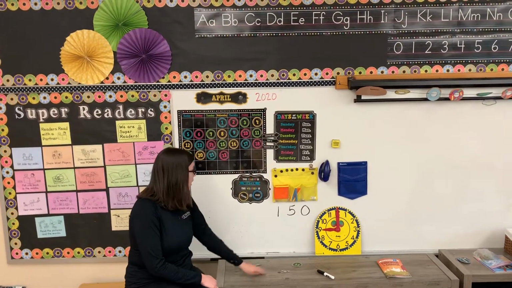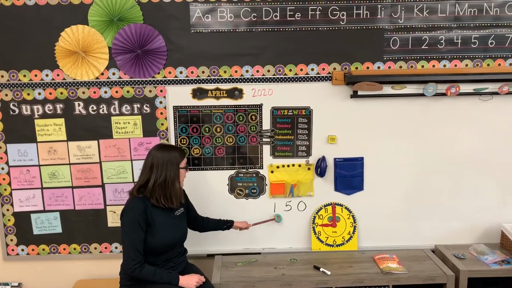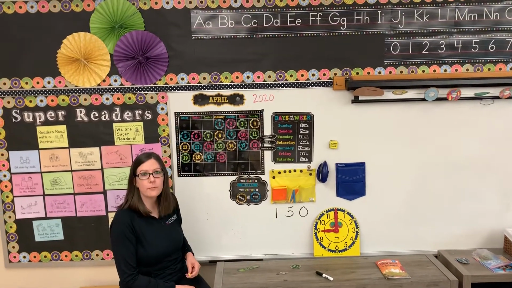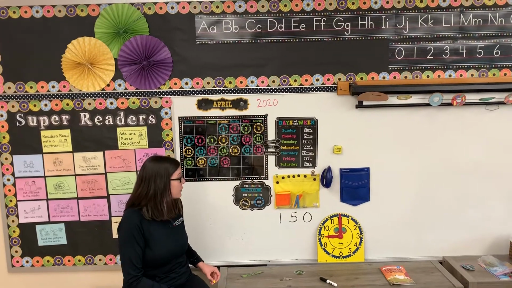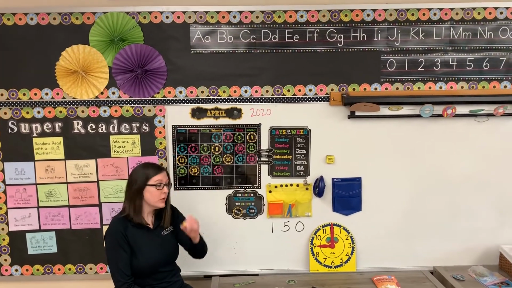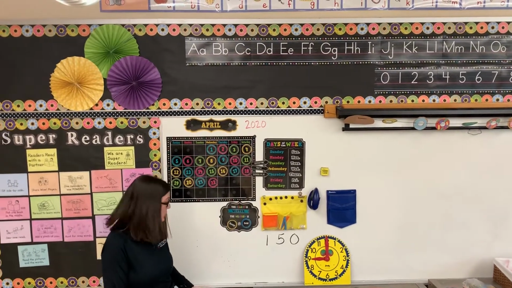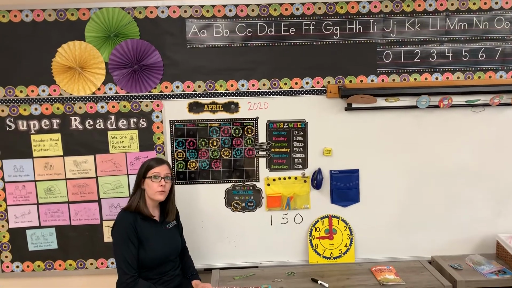Very good. All right. If we would have been in school, yesterday was the 150th day. Since you're still working from home, we're going to keep on going as if we were still in school. So I'm going to add one more cube to the ones pocket to represent one more day of school. So what number is going to change? The 1, the 5, or the 0?